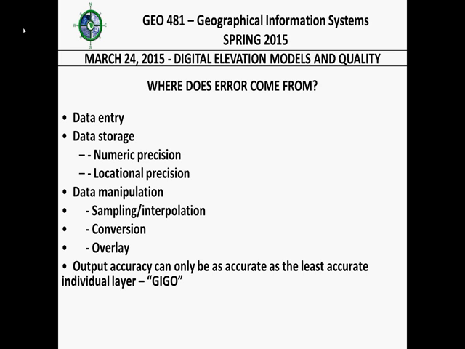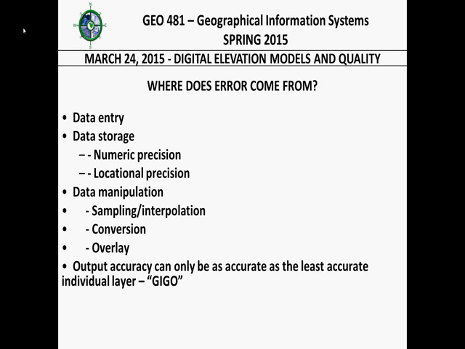Data storage, numeric precision. You might have done this even in Microsoft Excel. I measure the concentration of PCB to the 100th decimal place, but I try to enter it into a column that only is an integer, a whole number. So I lose accuracy by trying to enter data that's more accurate than this database that's containing it. That makes sense? So instead of 4.783, if the numeric precision is not that accurate, I might just end up with 5. And so that's an operational error.